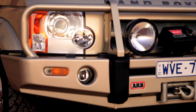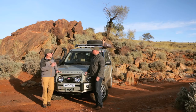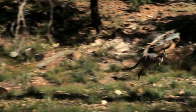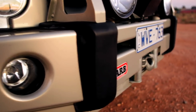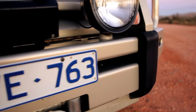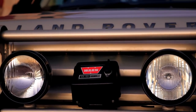Kangaroo strikes are a real issue in the outback, so the very first thing I would put on this vehicle — and I've certainly done this with all my vehicles — is fit the bull bar. I know of a Discovery that hit a kangaroo out in the outback; the vehicle was immobilised, had to be trucked back to Adelaide, and was off the road for a couple of months. The bull bar protects the vehicle very efficiently, integrates with all the safety systems, provides protection to underbody componentry, and offers an ideal spot to mount driving lights and the warn electric winch.